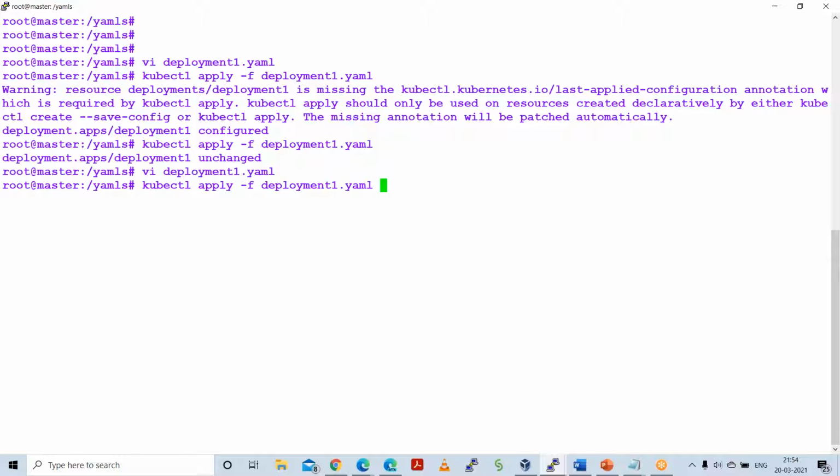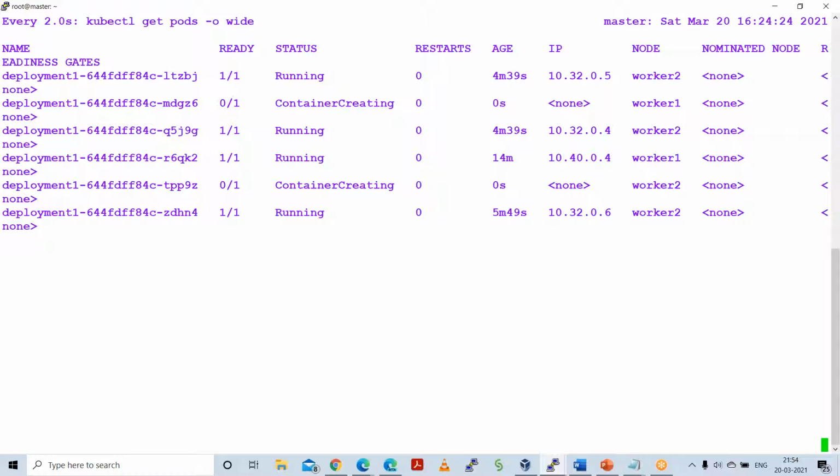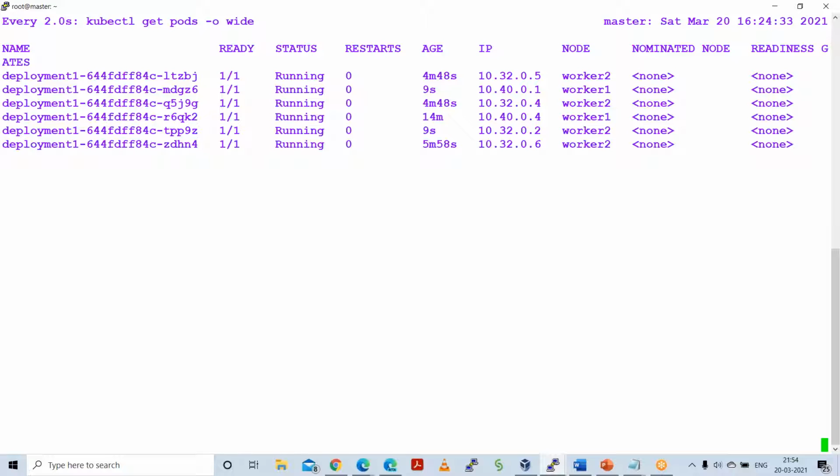Now let me apply it. Now see, 2 more pods are getting created. How can I recreate all the pods, right, Ramesh? No, it was unchanged because there was no change at all.